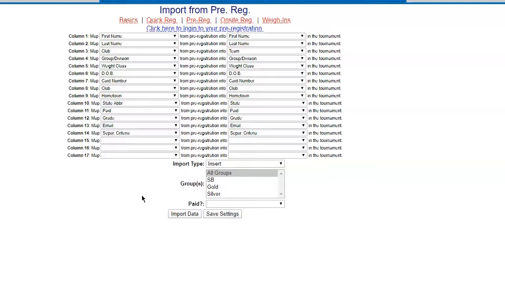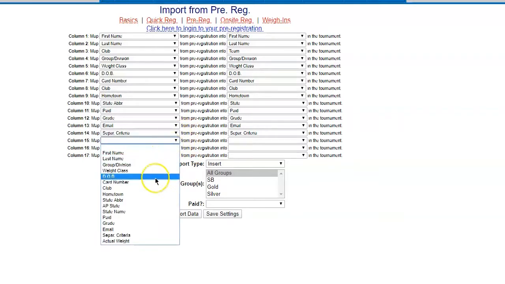The one thing though, and this is a good example to note, is that in my pre-registration I added actual weight. And you may have added data fields in your pre-registration for actual weight. It could be for other things, maybe for waivers, things like that. Lots of different things that you might have added. And if you don't see them here, and if you've added them as data fields, you need to manually add those. So I'm going to do that and show you how to do that.